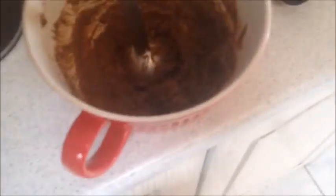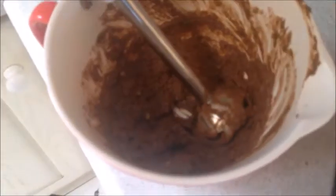So once you're in the chocolate, just make sure, I'm not going to talk over it, make sure it's all really mulched up and mixed up, and it should just be one kind of smooth mousse texture. So the one downside to this recipe, everything is covered in chocolate. The one upside, everything is covered in chocolate.